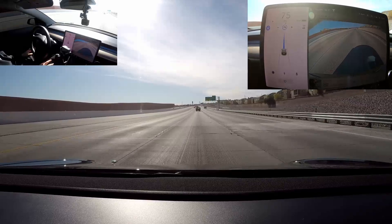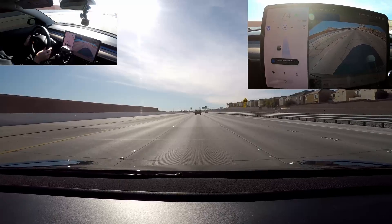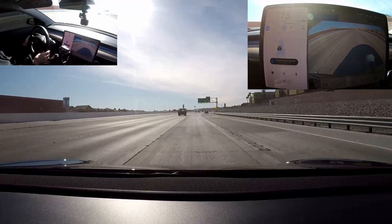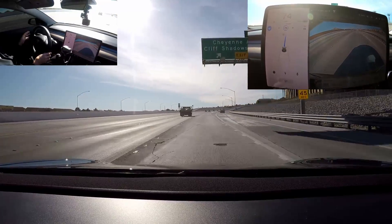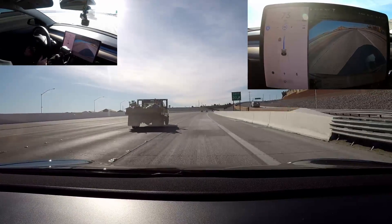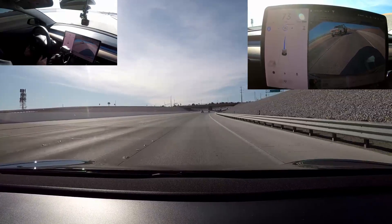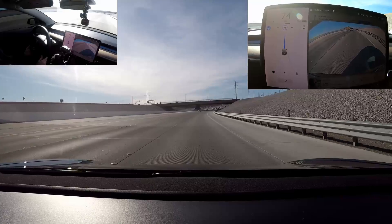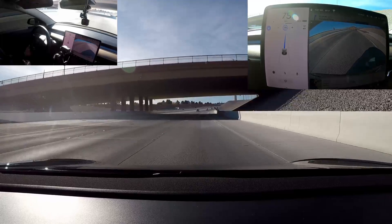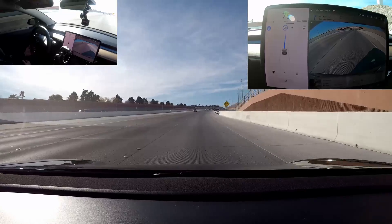I bought this Model 3 — it's a long-range rear-wheel drive, bought it in August of last year. The steering wheel is vibrating, we got the chime, and autopilot's going to merge over into the slow lane. We do have a sweeper up ahead. On this stretch of the highway, autopilot loves to get in the slow lane. Traffic's light. It's about 55 degrees on a Wednesday morning, 10:31. We're actually heading to the Las Vegas Supercharger to do a 10% to 50% side-by-side review of the version 2 and version 3 Superchargers.